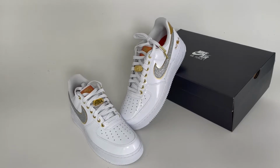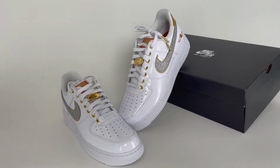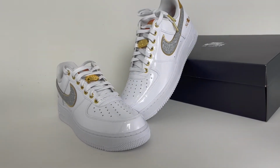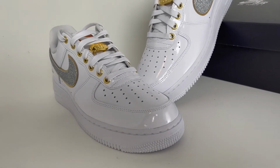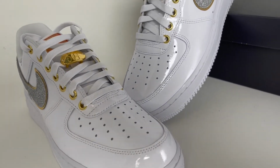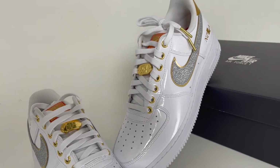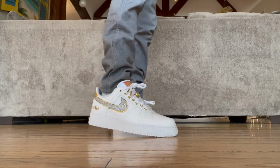Another thing I wasn't expecting was the entire uppers of these kicks are made of white patent leather. That white patent leather really didn't translate visually online, and I'm guessing a lot of people who ordered these are going to be just as surprised as I was when they get them in hand. It's not a huge deal, but it raises another concern about the potential durability of these. Patent leather is not the ideal material for sneakers, and when they start to crease, it's not a good look. Anyway, there's a lot more to cover, so let's keep it going.